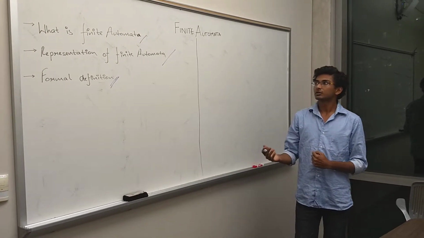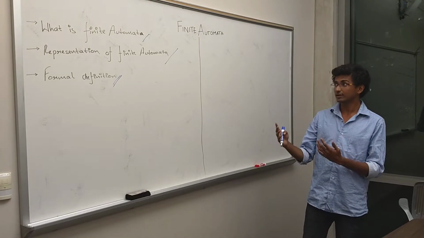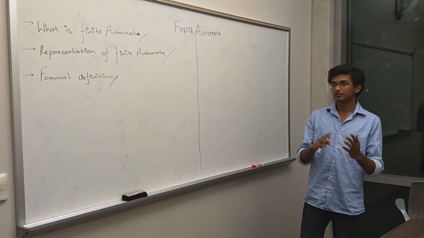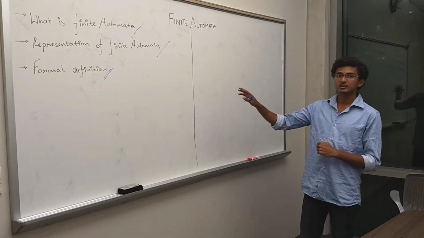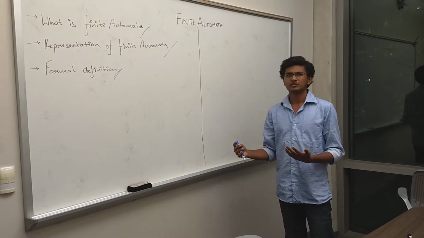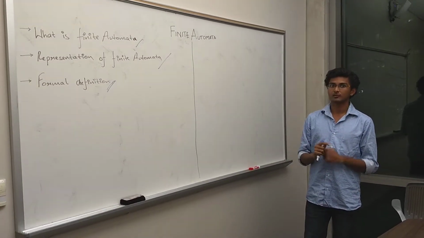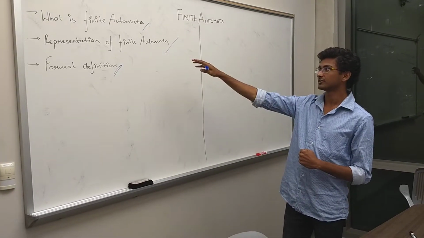So what is a finite automata? Well, to put it in simple words, finite automata is just a model of a computer. The unique thing about a finite automata, which sets it apart from other models of computers that you might have seen so far, is that you have a very restricted amount of memory. So why would you need a machine with such restricted amount of memory? Well, you'd actually be surprised with the amount of finite automata you come in contact with on a daily basis.